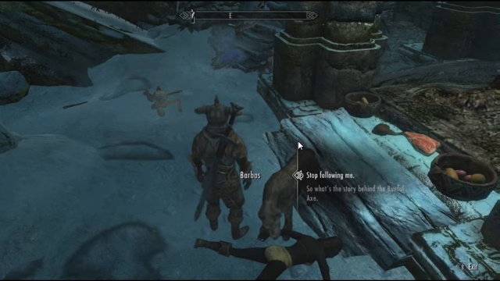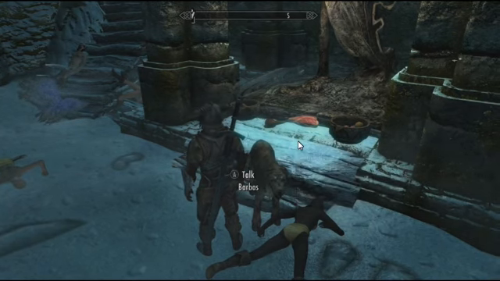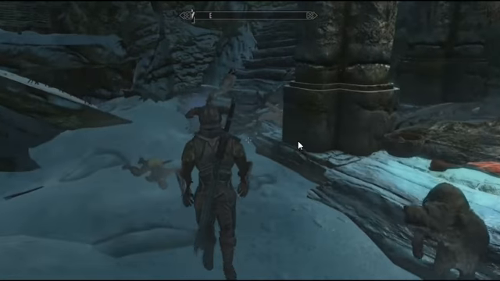Barbus, you can stop following me now. All right then. We'll get together later. Yeah, I'm gonna go get this Roofle axe. You can talk to Barbus and get a little bit of background behind the Roofle axe, just so you know.